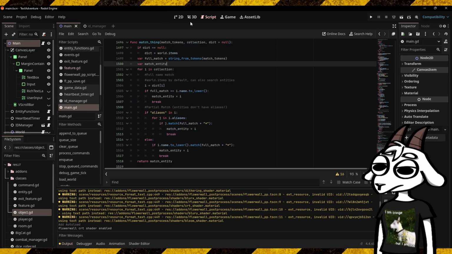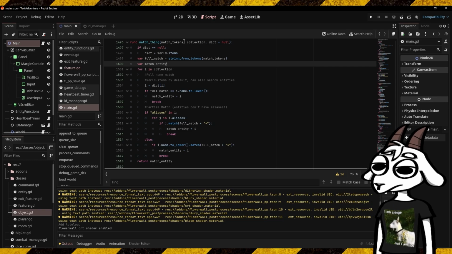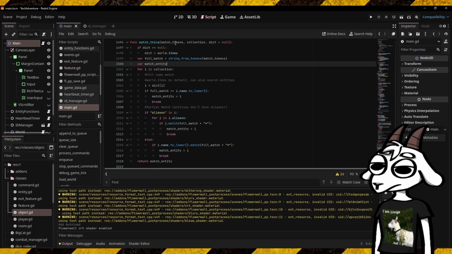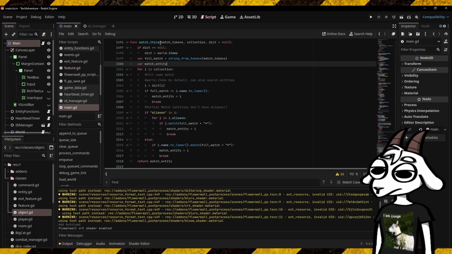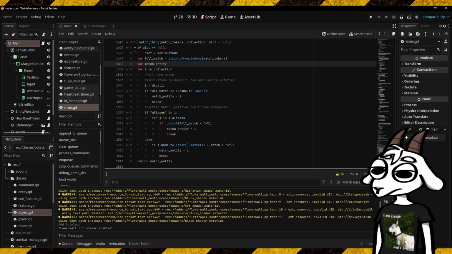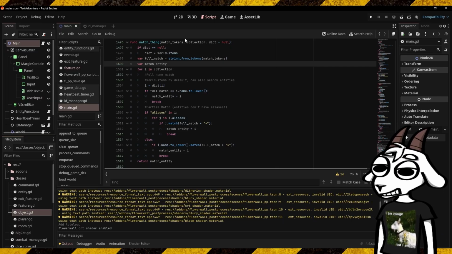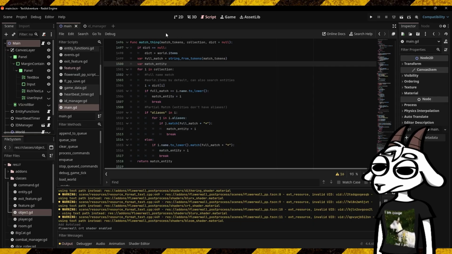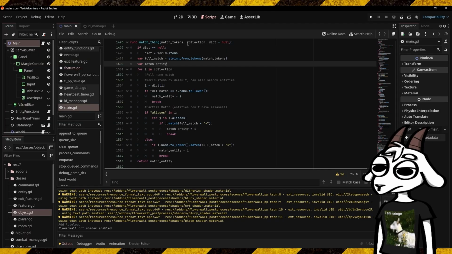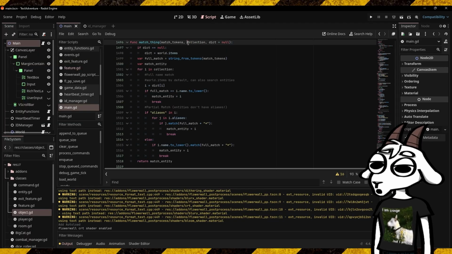So what it will do, it will take the match tokens, and these are your indirect object or direct object tokens. The indirect object tokens would be like the container, and the direct object tokens would be the thing in the container. So you could say get key from box. Key would be direct object, box would be indirect object. And the collection would be either in the room or in the container.